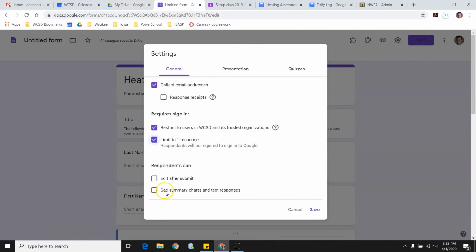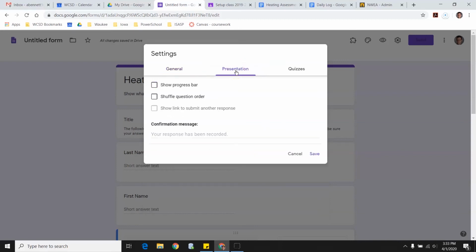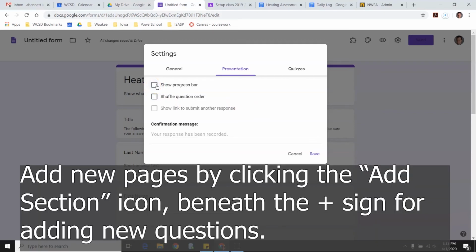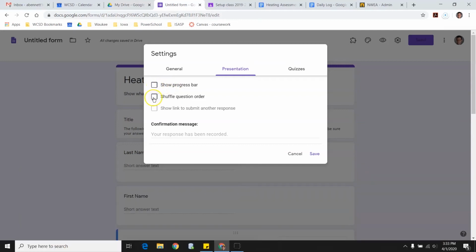I don't want them to see a summary of other people's responses on this. Presentation won't have much that we need to do anything with. If you have multiple pages worth of questions, it's not a bad idea to include the show progress bar. You could do shuffle question order, but we're not in a computer lab where people might be looking over at somebody else's computer, so probably useless right now.